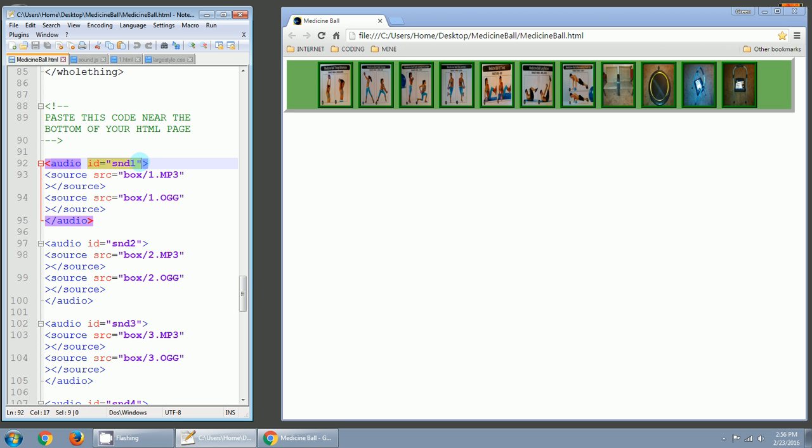The only problem that I have with this code right now is that I would need another type of JavaScript so that as one plays, another one cannot play until this one stops playing. And I'll show you what that means. What it means is I can take my mouse and just slide it back and forth really fast over all of these image links, and all of them will play. So here's what that sounds like.